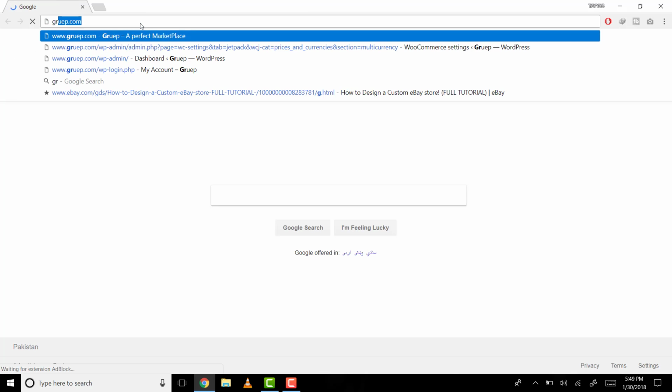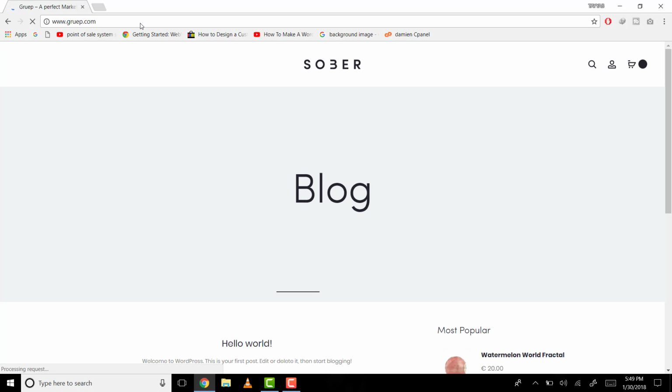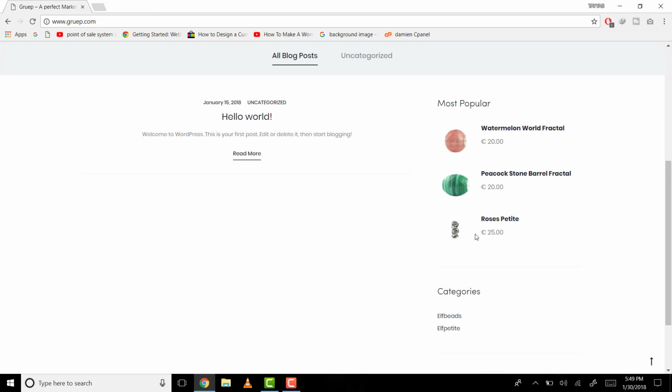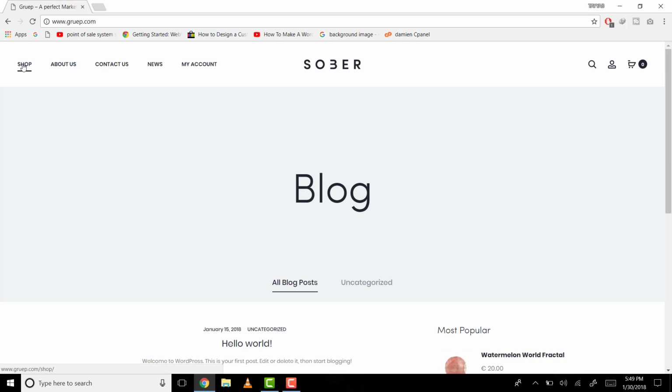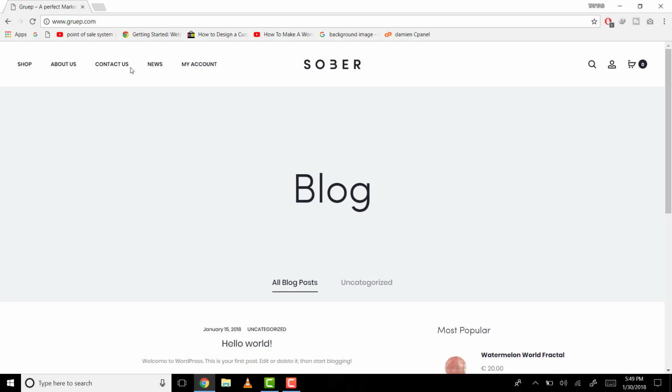I will just log into your website without wasting any time, and I will tell you how you can set up your account currencies according to user roles. Now you can see I am admin, I have logged in, and I can see the prices in euros. Now I will sign up. It is the normal user that everyone who opens the website will see in euros.